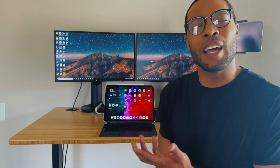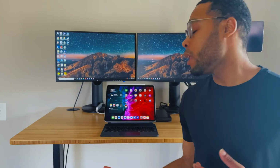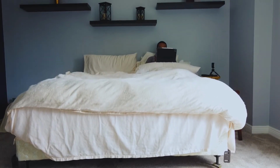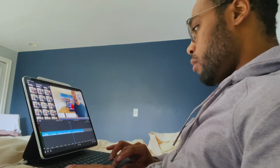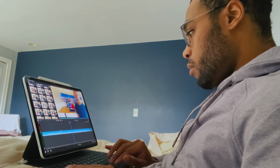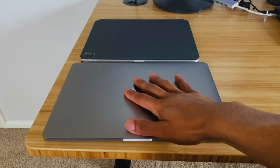Have you ever used AirPods and your Apple Watch and how seamlessly they just work together? Well, the same thing is here with this Magic Keyboard. It just works. All in all, I'm very impressed with this case. Like I said, I didn't own the Keyboard Folio case, and I've never been a big iPad keyboard case person. I've just always used my MacBook if I needed to type. But with this keyboard case, I've noticed I've been using my iPad way more, especially with LumaFusion continually being updated and being able to edit videos and process them on my iPad. It's just amazing. So I find myself using my MacBook Pro less and less.